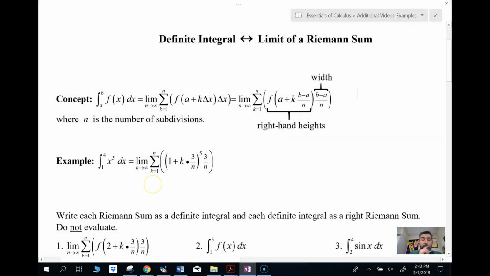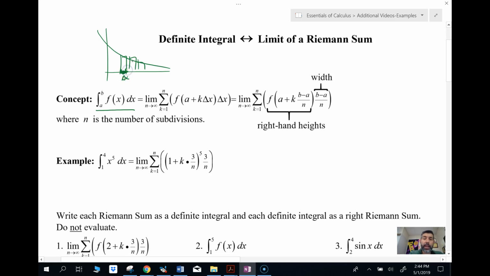Here we go. So here's the concept. The integral from a to b of f of x dx is equal to a Riemann sum. Remember, an integral is defined as the area under a curve, right? We learn to take Riemann sums to estimate the area under a curve. If I took the rectangles here, and this right here is delta x, this is the width of the rectangle.